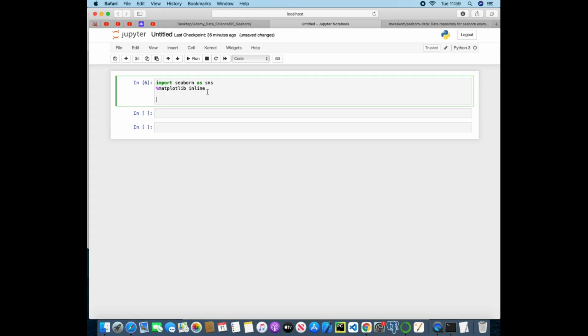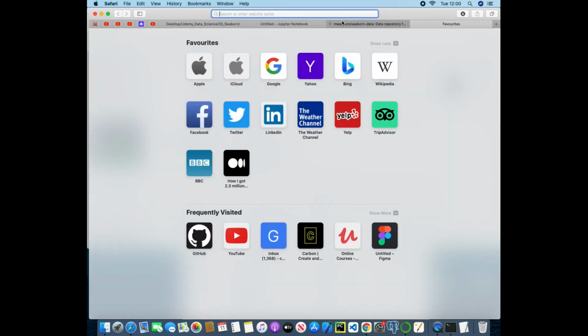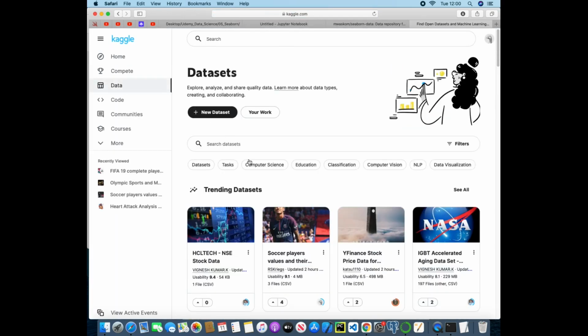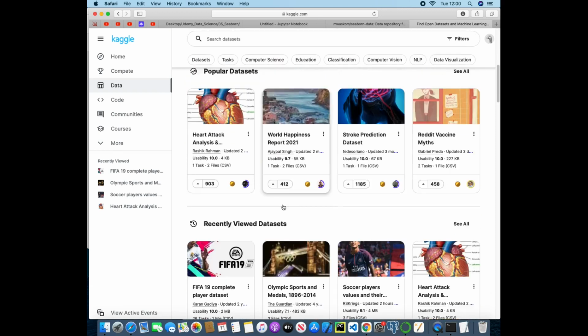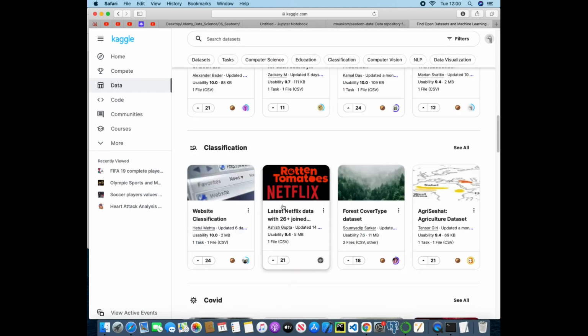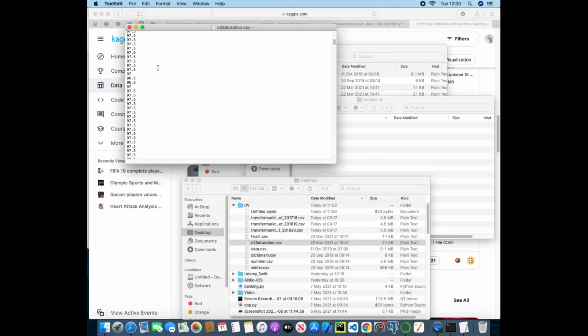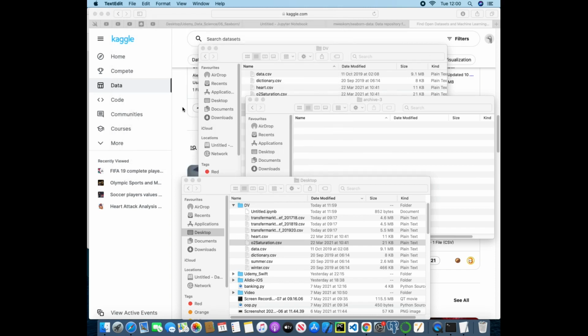So now we are going to import some data. There are a few different ways to do it. There's one using the Seaborn load dataset, or you can use the pandas read CSV. And if you're doing that, then you can head over to Kaggle. If you click on data, there are lots of different data sets that you can just download, and it just comes built in with lots of different data. So if I just open this, then we have all of this data that comes with it that you can start practicing with.